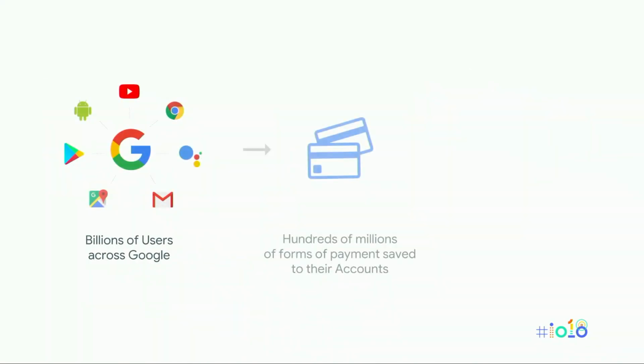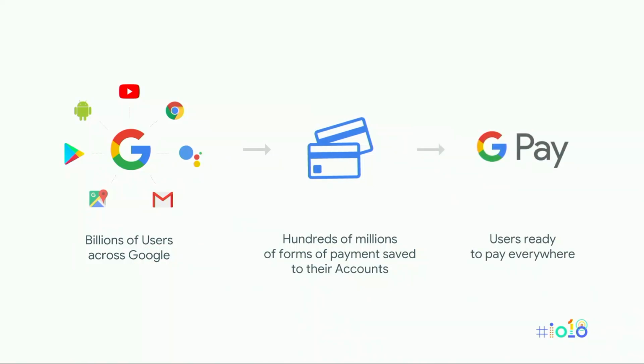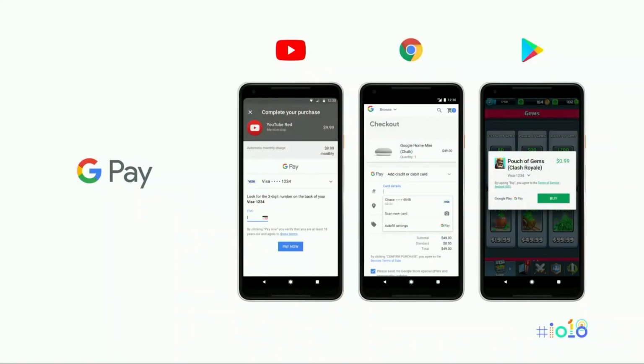And so we went back to the strengths of Google, our billions of users across multiple popular products around the world. Our users have saved hundreds of millions of cards to their Google accounts, making purchases on apps like the Play Store, YouTube, or even just shopping the web using Chrome. With Google Pay, users can easily make payments with their payment method stored in their Google account anywhere they're signed in, a consistent and seamless payment experience. And Google Pay is already the way users pay across Google. Users see Google Pay today when they check out on the Play Store buying an app, renting a movie, or just on Chrome autofilling a checkout form.